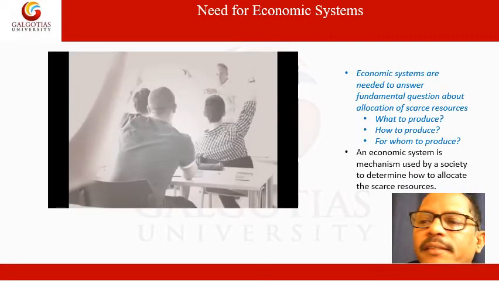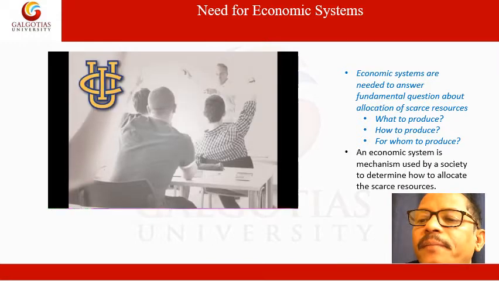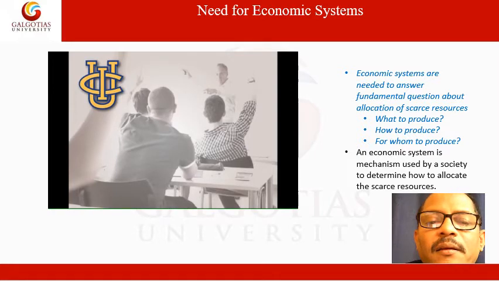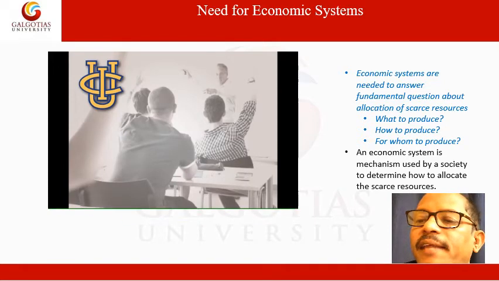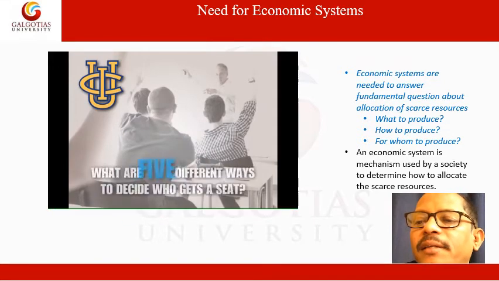I'm going to start this class with a question. A single-day economics class is being offered at SFC for all undergraduate students. This class is taught by a Nobel Prize winner in economics, and attending this class will virtually guarantee your admission to any college of your choice. There are only 12 seats available, and anyone who takes business economics at SFC is invited. What are five different ways that we decide who gets a seat in this class? Think about it, any five ways.